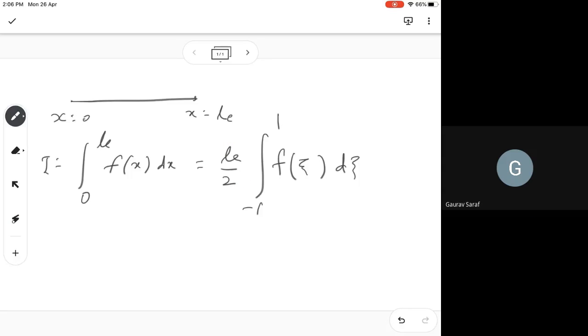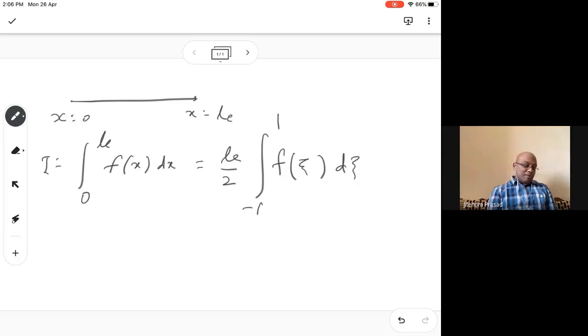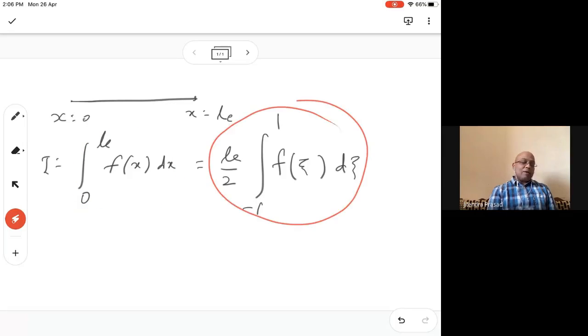Sir, this is there in the code also, but separately when we are defining the values of xi, like xi1 and xi2, instead of taking xi1 equal to -1/√3, we are writing -1/√3 into LE by 2. When we put the value of xi in f of xi, in the code it is -1/√3 into LE by 2. Okay, so maybe I'm not going through this one; I'm just using it directly from here also.